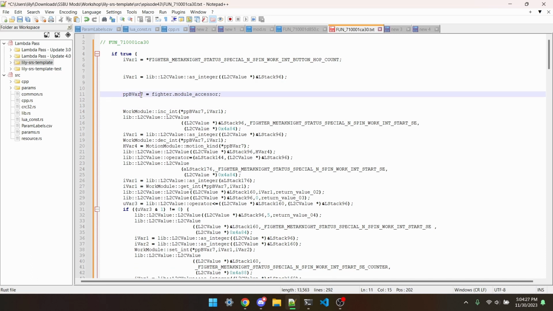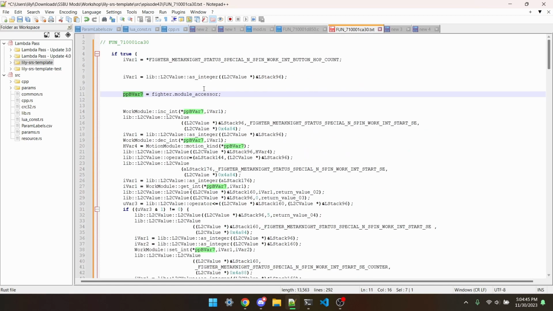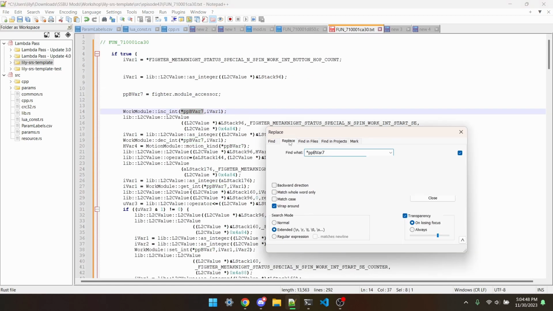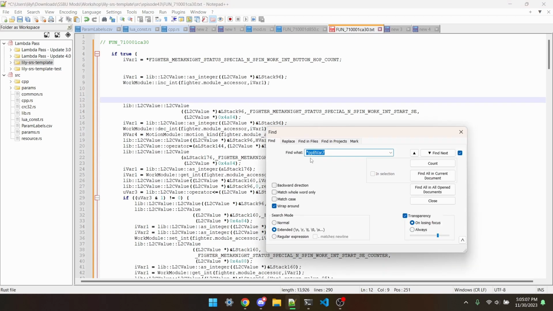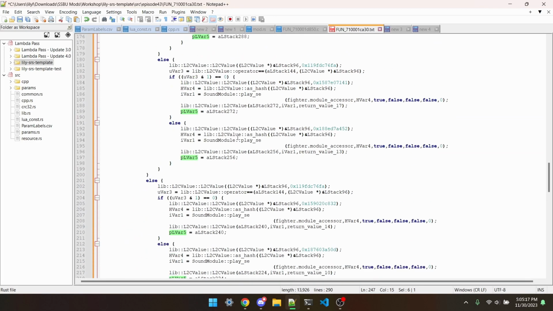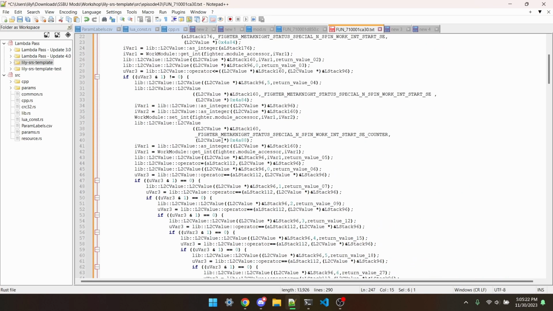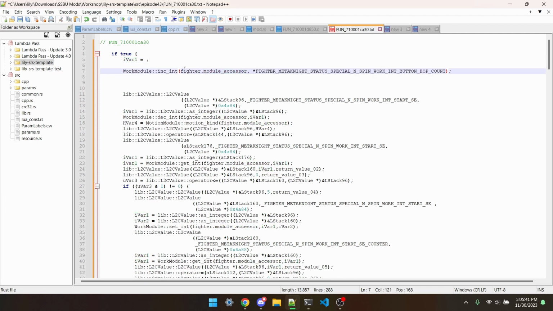So I think we'll actually just keep that for now. Or I mean, we could just, because I don't think ppvvar6 is getting replaced with anything anytime soon. I think it's just going to stay as fighter.module accessor. Yeah, it's not getting set. So we can just take this and replace every single instance of that with fighter.module accessor. All 27 instances. I wonder if fighter.global table... I was curious as to if fighter.global table is going to get used like that, but I don't think so. Also, this file is hell. I cannot wait to optimize this. And then, yeah, we do increase integer with that.